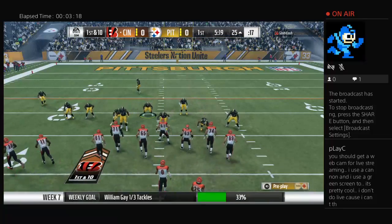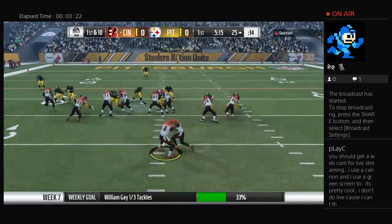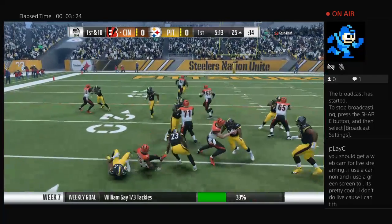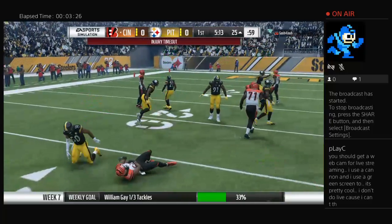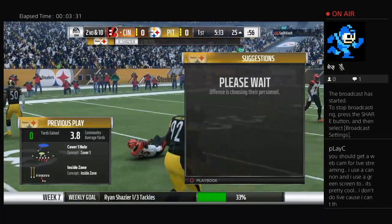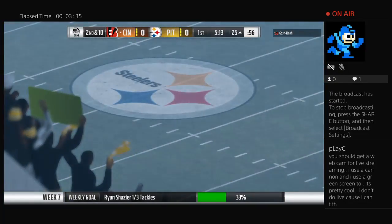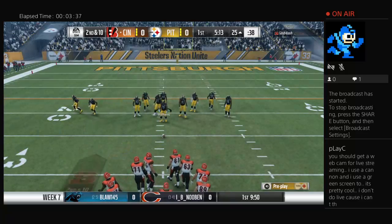You feel like they saw something on tape, or they just have a sense with him because he's had a good week of practice or something in that area. And they want him involved, just as you said. They want him to touch it either in the running game or the passing game, but they must like the matchups they're getting. Now after that last play, there's a Bengal down on the field. We'll check on his status when we get back.